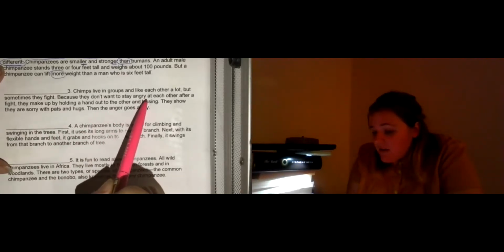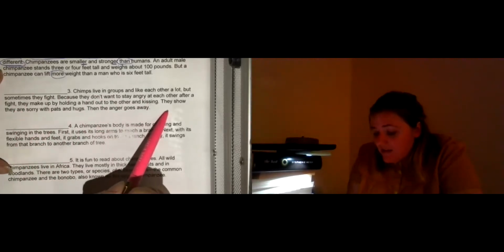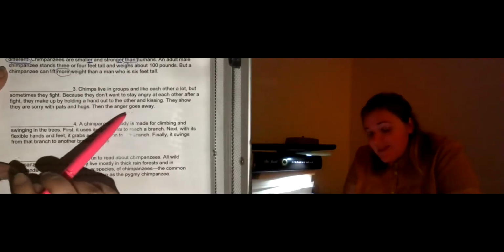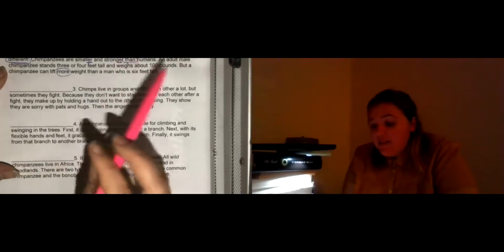Okay, notice the information in this passage. There is some similar information in this passage. However, they are written in different text structures. Both of them talk about the chimpanzees giving hugs and kissing each other. But the information is presented in a different way for a different reason. This one was meant to compare and contrast humans and chimpanzees, whereas this one, well, let's see.